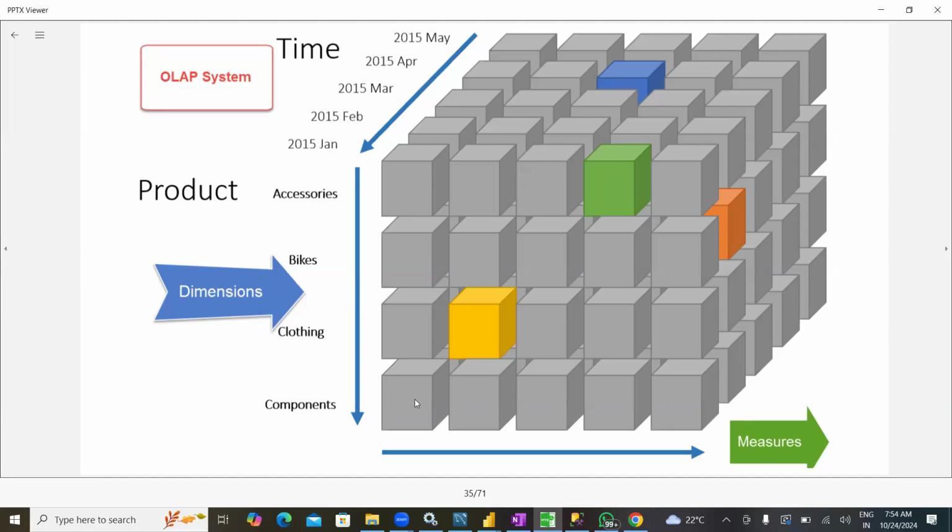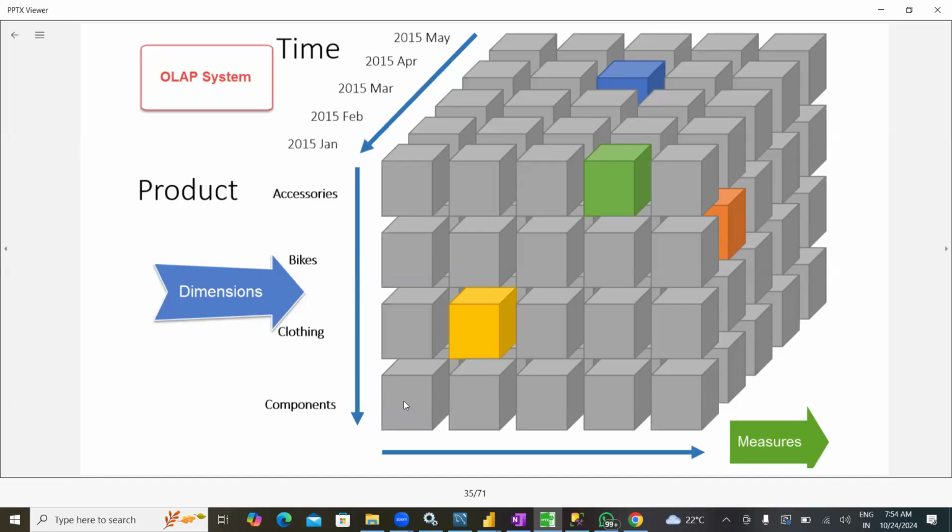Let's say this is sales amount. This particular cube, or x-axis of this cube, belongs to sales amount. Then what does this particular cube describe? If this is the sales amount, can anyone tell me the kind of data it is giving me, or what is the meaning of this cube? Year-wise component sale. Exactly.